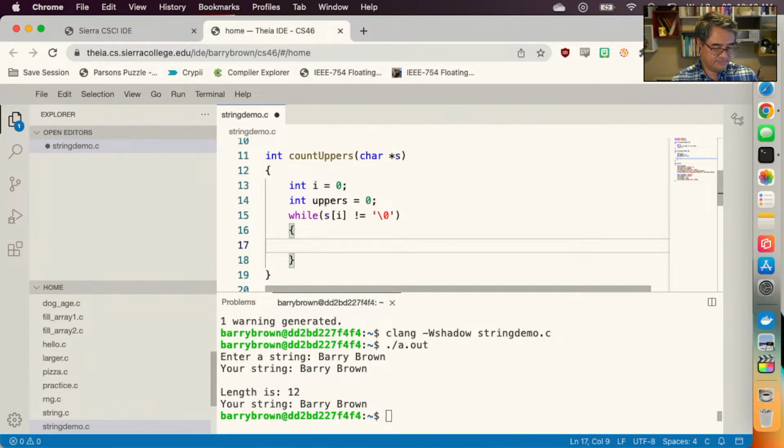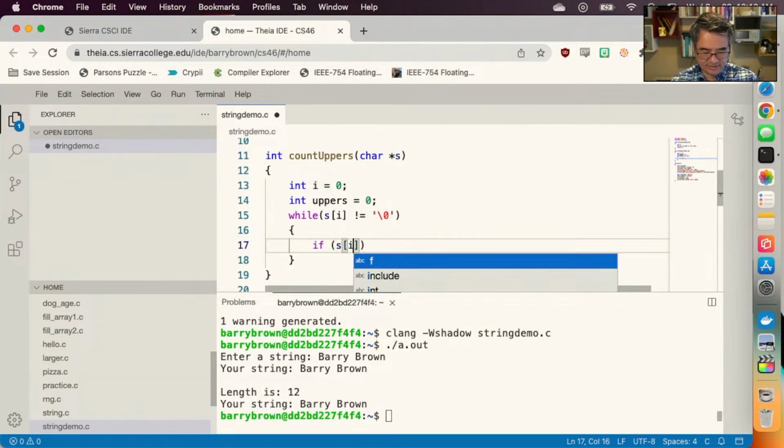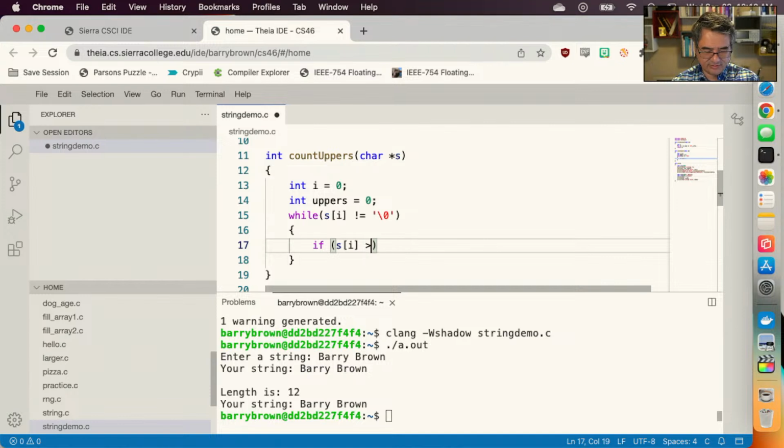You test it for the range from capital A to capital Z. So you can say if the ith character of s is greater than or equal to capital A, and the ith character of s is less than or equal to capital Z, then it must be in the range of uppercase letters.